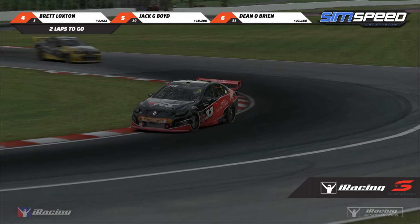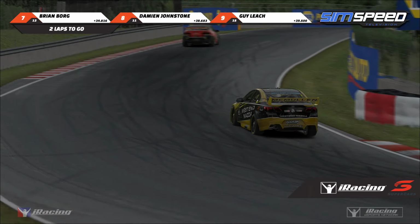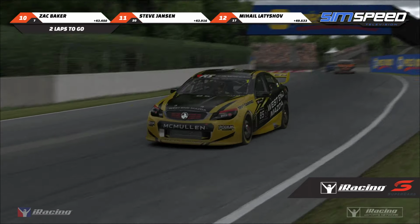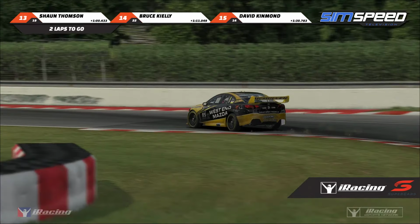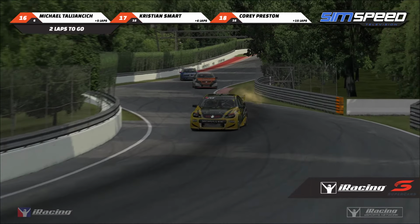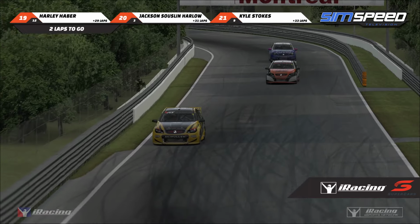And the lap times are definitely reflecting that. Brady Myers and Brett Loxton have had a couple of things to say to each other on that last lap. They were nearly a second slower than the race leader last time by. In fact, Brett Loxton was pretty much bang on a second slower than Jake Burton last time by. So this battle for the final spot on the podium is really causing these guys issues up to the lead.